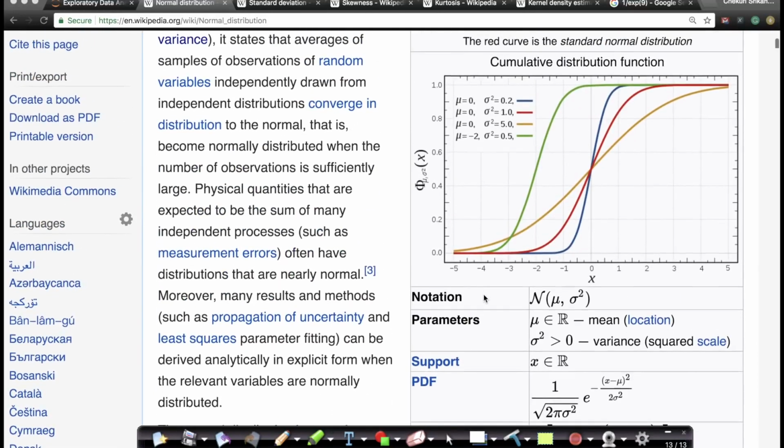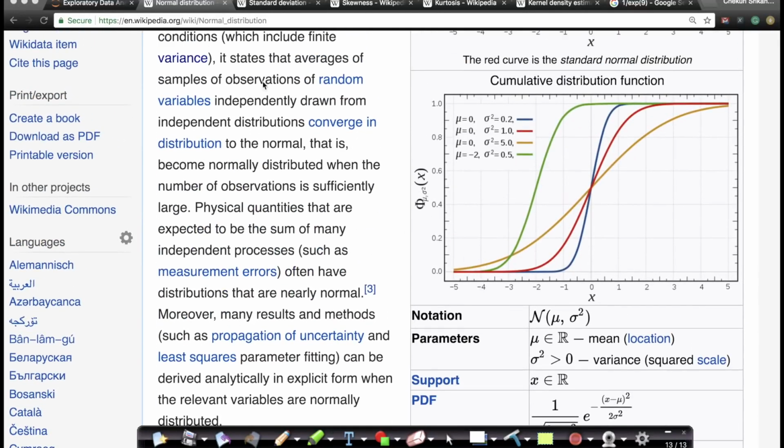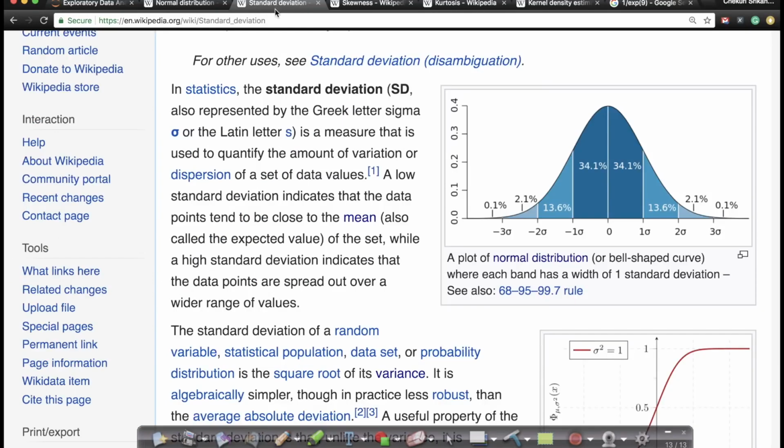Having said this, there is another concept that I wanted to go into, which is extremely important with Gaussian random variables. That is called the 68, 95, 99.7 rule. You can find this on the standard deviation page of Wikipedia. As I told you multiple times, I will use Wikipedia extensively because there are brilliant explanations on Wikipedia for those of us who can follow it. So it's a brilliant place.